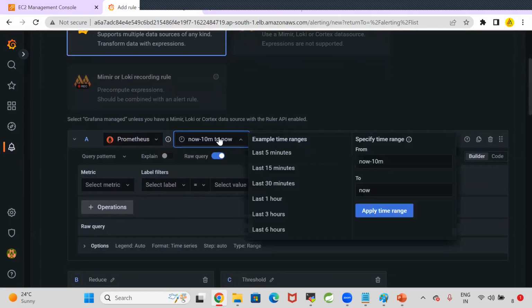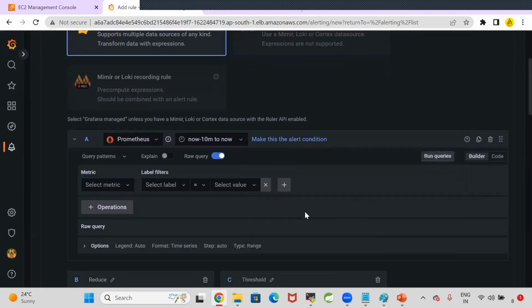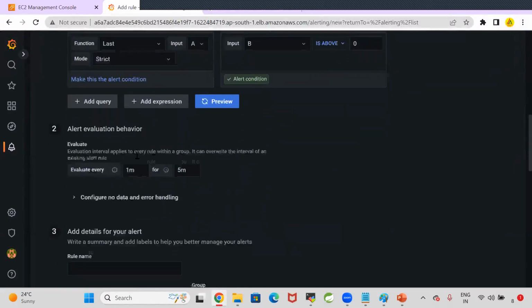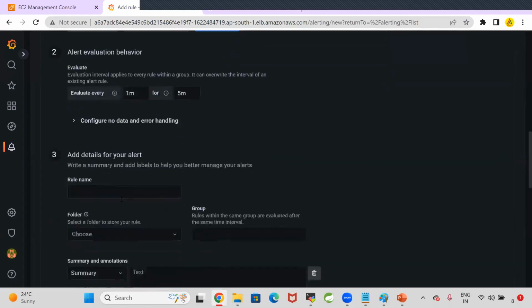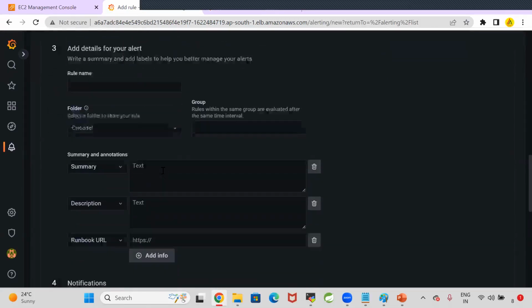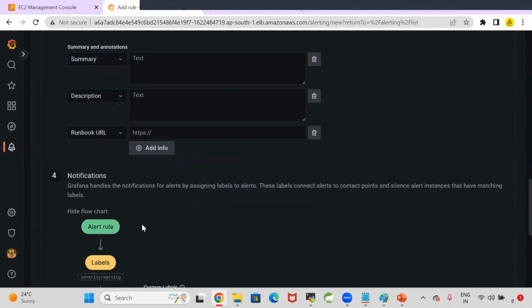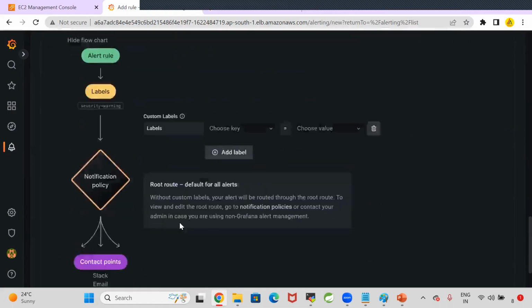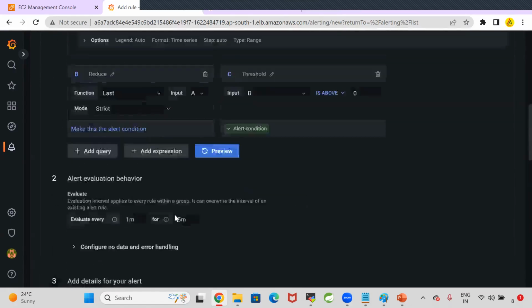So Prometheus default alert. Now I want to apply some timing, then I want to set the alert. Alert evaluation behavior. Evaluate query, details for your alert, what is your rule name, summary, annotation, runbook URL, what you want to run when the alert is triggered. You can configure your alert as well.